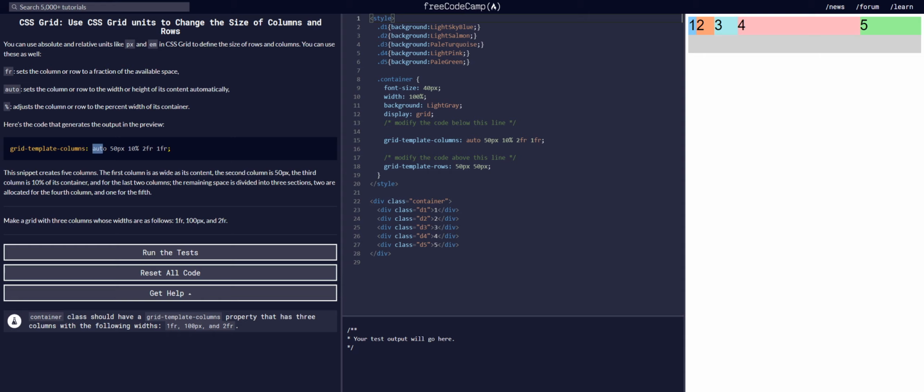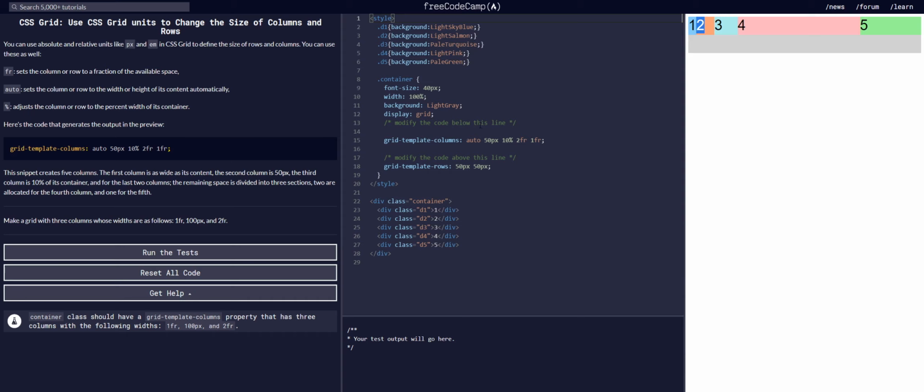Wow. So grid-template-columns. The first column is gonna be auto. Then the second one is 50 pixels. Then it's 10%. Then it's 2fr and 1fr. So auto is whatever's left over. This is how I see it. They made it so 2 fractions of the column will be 4 and 1 fraction is 5. Then 3 is gonna be 10% of this column. Then they use only 50 pixels of that, and then it's auto. That's pretty much it. So for the grid columns, make the widths follow as 1/4.